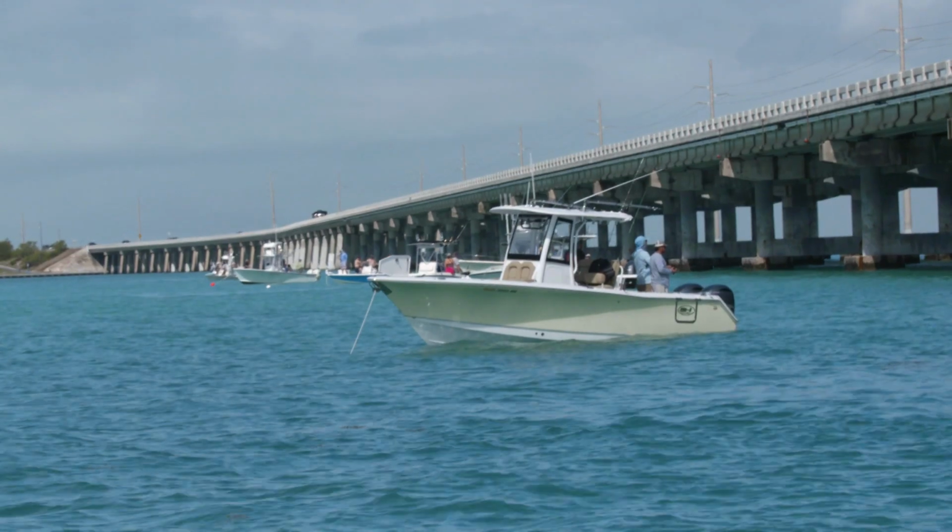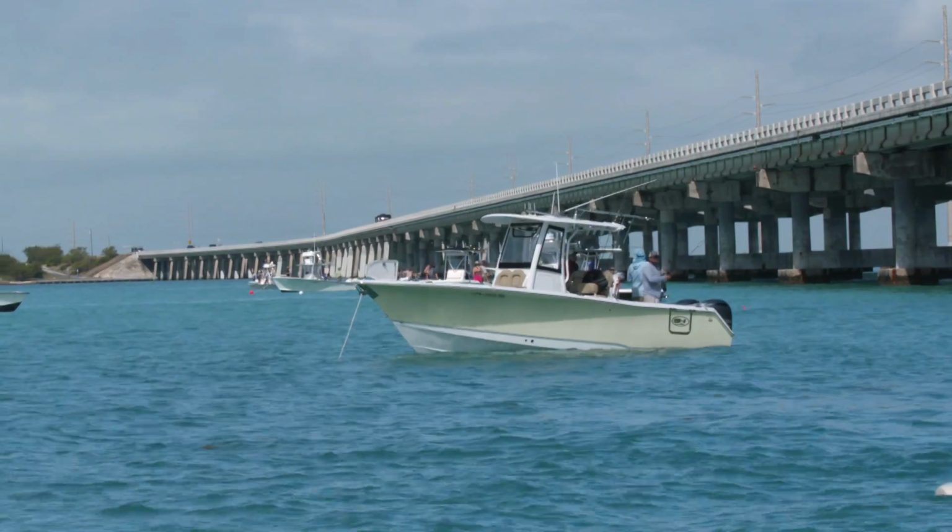We went down to the Keys. On the way back, he asked a whole bunch of questions, and we're doing a little series on his questions that he came back with after his first real fishing trip to the Florida Keys, where he was filming for Into the Blue and Saltwater Experience. We did all different kinds of fishing. Some of it was new to him, some of it he had done before. But I know that one of the things that you were kind of wondering about was the bridge fishing. So what kind of questions do you have on bridge fishing?